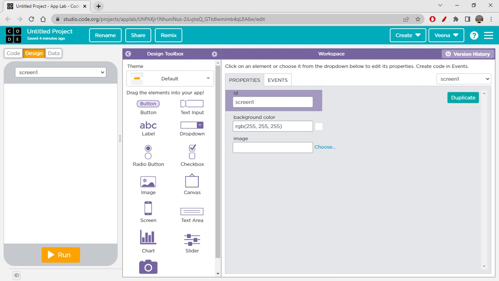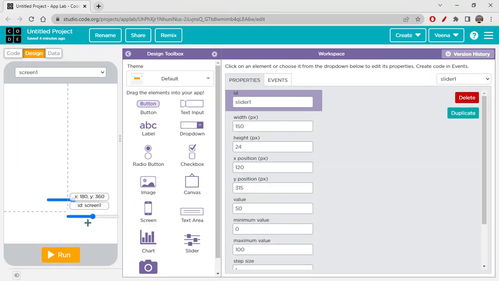Today we are doing a background color changer app where we will be understanding the RGB colors. So let's quickly get started with the video. As you can see, I already have a blank CodeStudio Applab project. I just need three sliders today and nothing much. If you want, you can also use labels. That's absolutely up to you. I'm just adjusting these sliders a little bit.